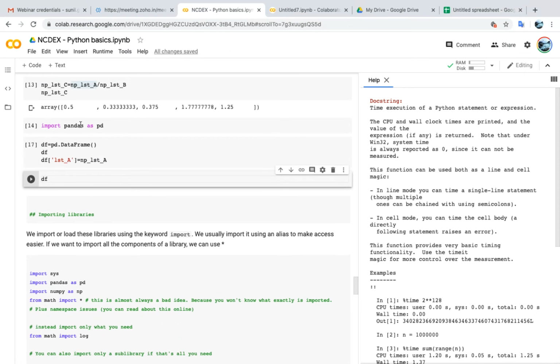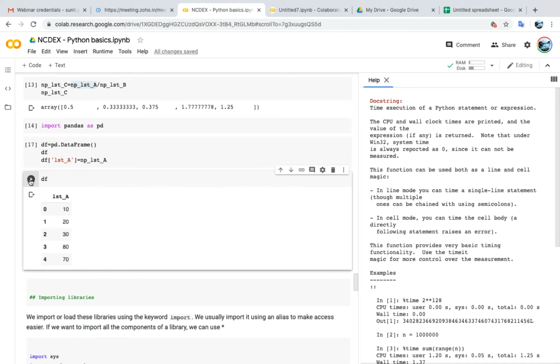Let us see how it looks now. So see, it created one column, list A, and it has the index values starting from 0, 1, 2, 3, 4. So it looks very much similar to Excel now.